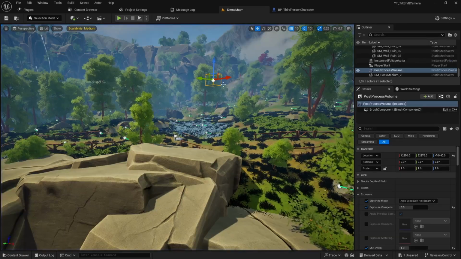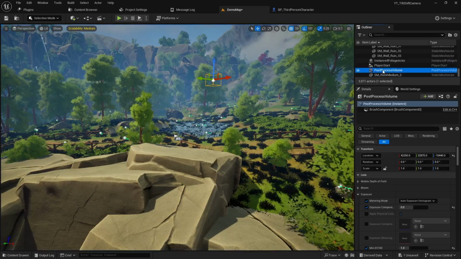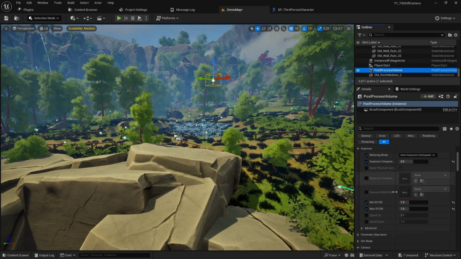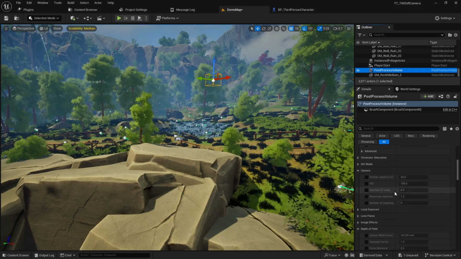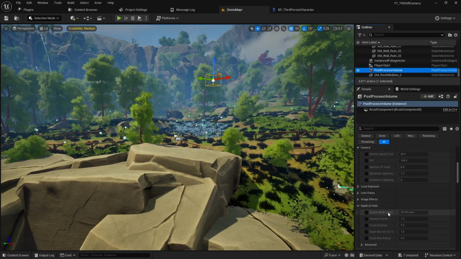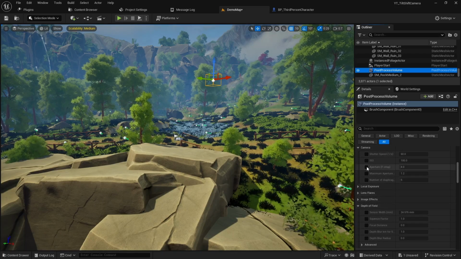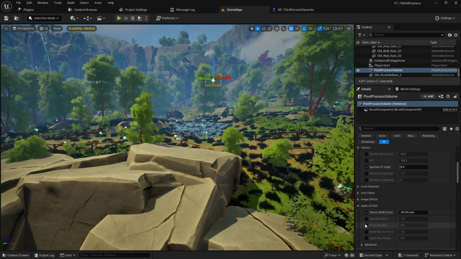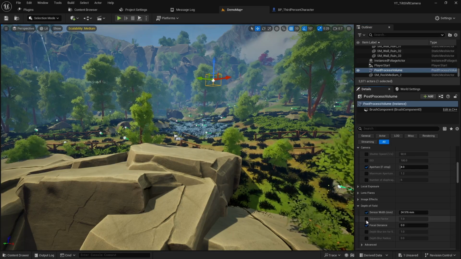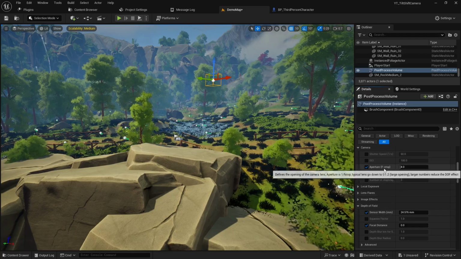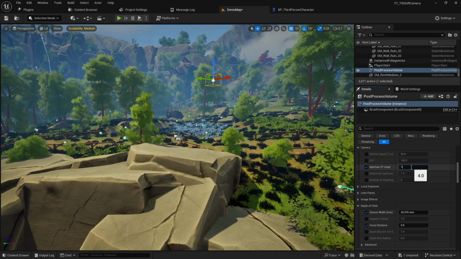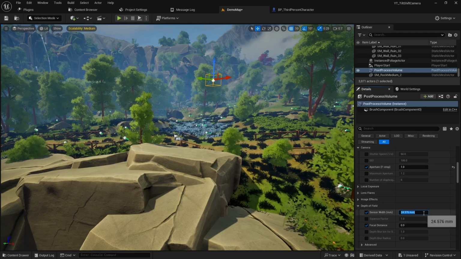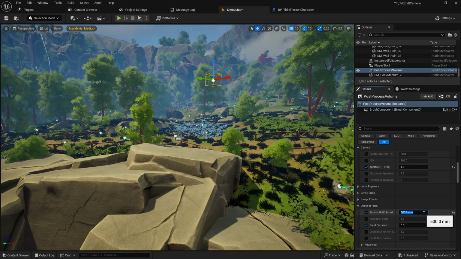Let's go ahead and head back into the post-process settings. So you can select your post-process volume in the outliner. And then we're going to come down to the camera and the depth of field settings. So we need to adjust the f-stop, the sensor width, and the focal distance. Those are basically the only three we're going to be messing with. The lower the f-stop, the better. So say I bump it to a 1. The sensor width, I'd say anything above 250 is good. Let's say we do 500.